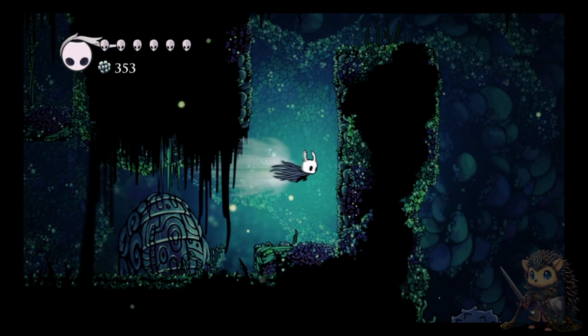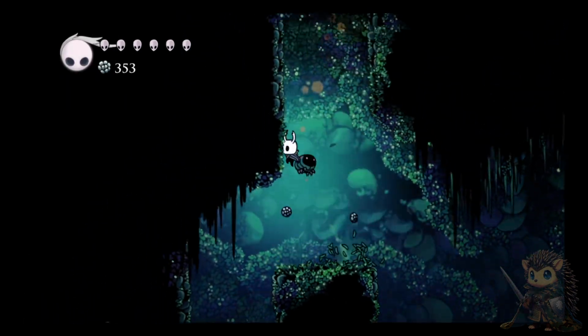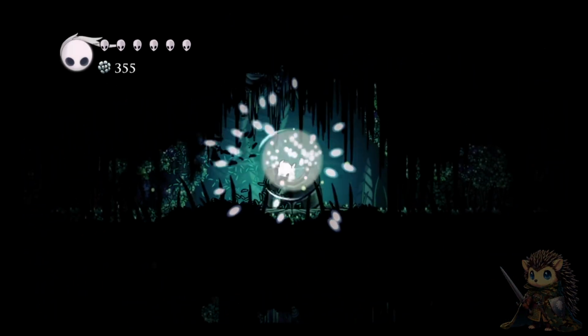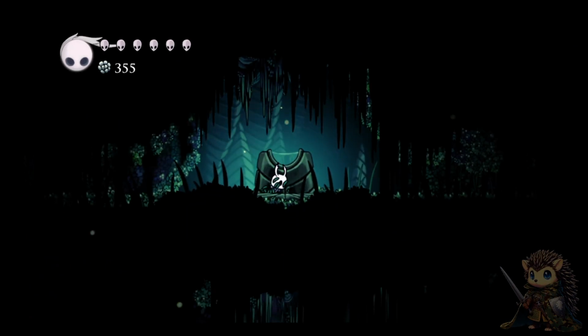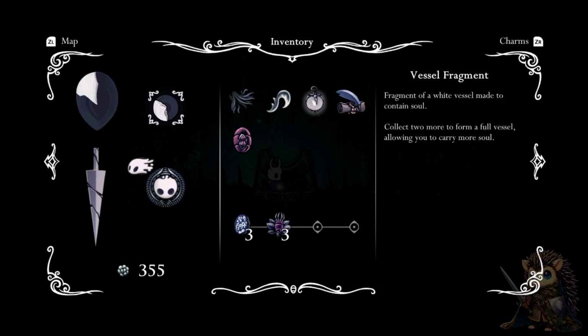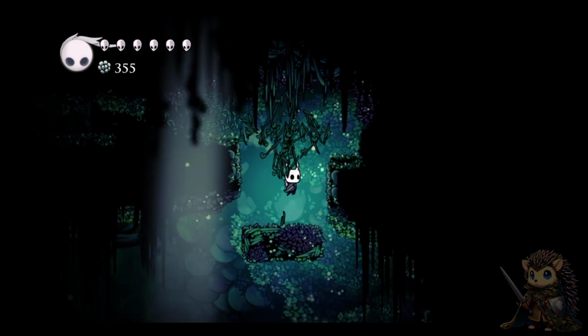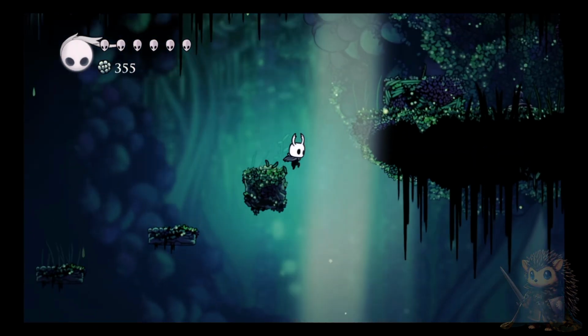Same thing. Alright. So something has changed. Yep. Oh! Soul. A vessel fragment. Mask shard. Vessel fragment. Okay, we need 3 total to give us more soul. And that completes our trip through here.